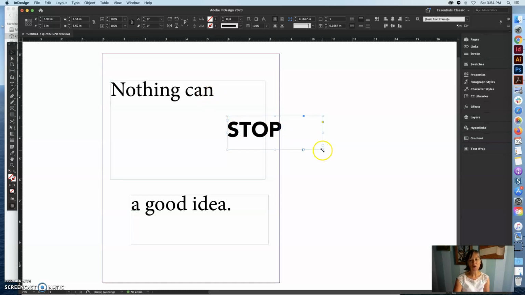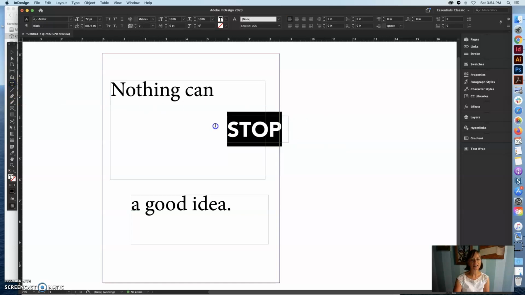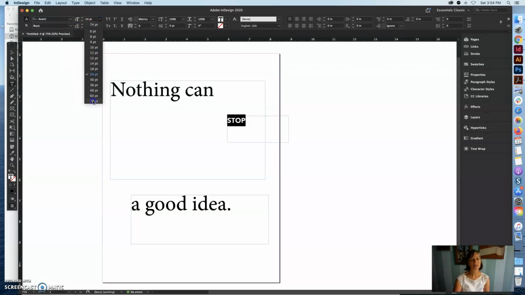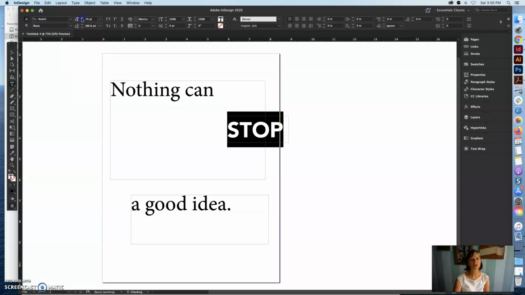Okay, so if I also want to make this bigger, I can go and select this type, and you saw me before, I was selecting within this list of options, or I can just increase or decrease.